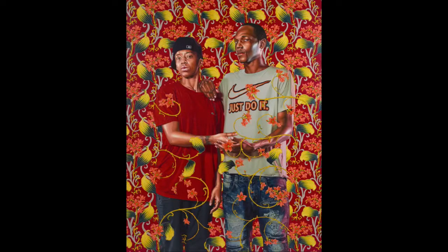Yeah, and I like it a lot because it is a play on those famous historical paintings of kings and queens, because there's a royal aspect to these decorative backgrounds and the floral designs used there. It's just very dominating and, like I said, it's peaceful, it's pleasing to the eye. I know a lot of contemporary art is made for commentary or to have purpose, and sometimes can be raw and rough, but it's awesome to see this piece and the amount of talent that he has doing that realism.